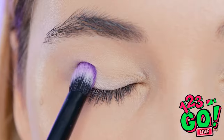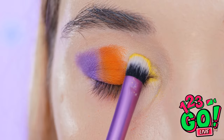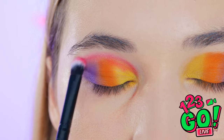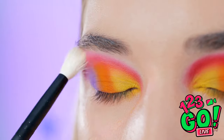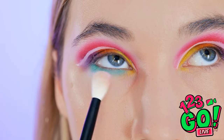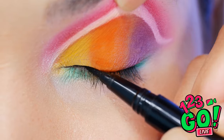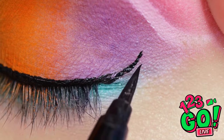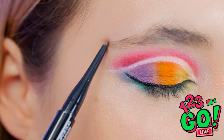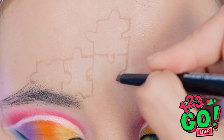If you thought we were going subtle — boy, are you mistaken! We're going super bright, with yellow in the corners of the eyes! Don't forget to blend it all well! Next, round it out with some hot pink — really brings the colors together! Then blend it in really well — you can even do it into the brow a bit! Then use white paint right in the crease — do it across the whole lid! Then put turquoise along the lower lashes! Always do a good blend. Check out that nice shimmer! Next, line the lids with some black — don't forget the little wing! This can be tricky, so take your time! Remember those pesky puzzle pieces? Looks like they made their way onto your face! Just keep drawing them over your forehead — all of these fit together perfectly!